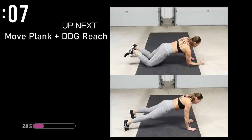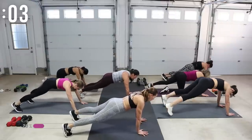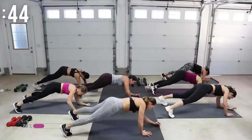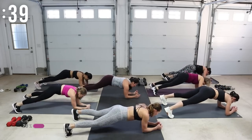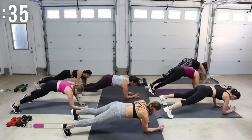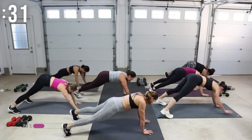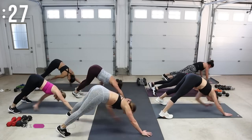Get in your plank. Knees or toes. Open the feet up. Elbows. Hands. Down dog reach. You don't have to go fast. You can use this as a way to kind of catch your breath, or you can go fast. It's up to you.